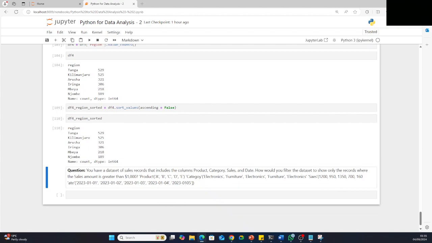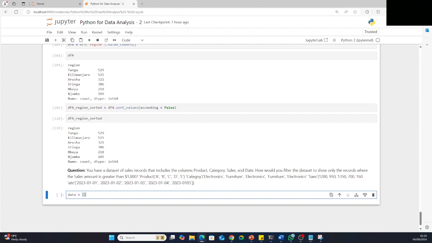Now, to solve this problem is simple. Just dump them as a data frame. Create your data, just have data equals, exactly the way we have done it.